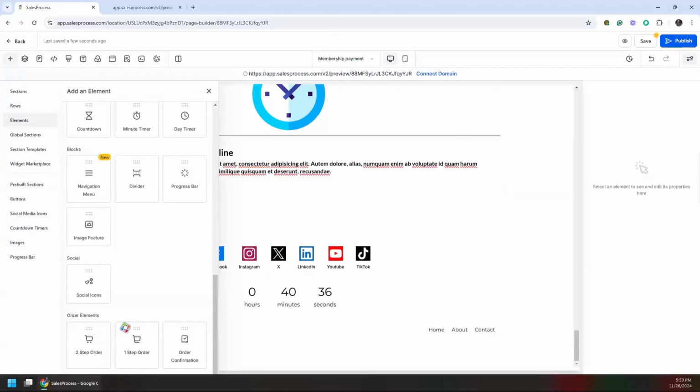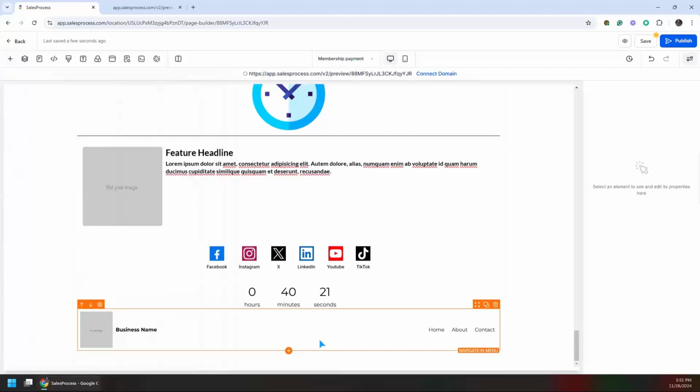Now the last three elements are about the product that you are selling. You want to collect the payment from your customers. So the last two, two-step order and one-step order, are to collect the payment from your customer in here.